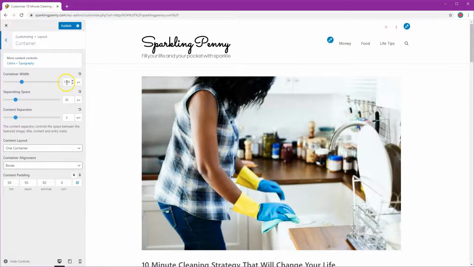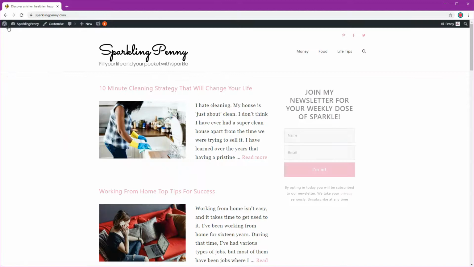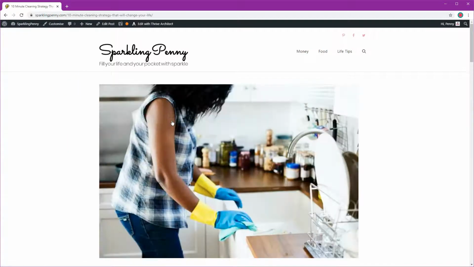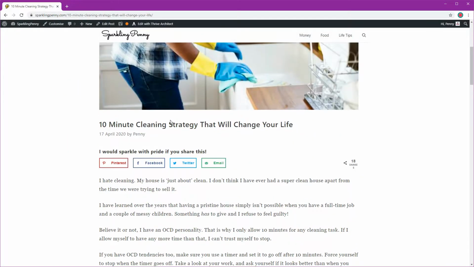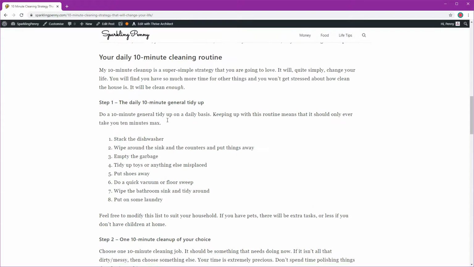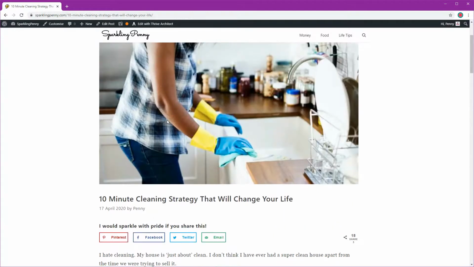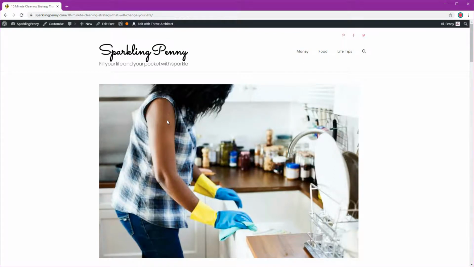So I knew then to set the image width to be that size when it's displayed. Okay, so now I've made my changes, I'm going to hit publish to save them, and then exit out of this. So when I click on that post now, I can see that it's a much bigger image and the whole post is taking up the full width with no sidebar.